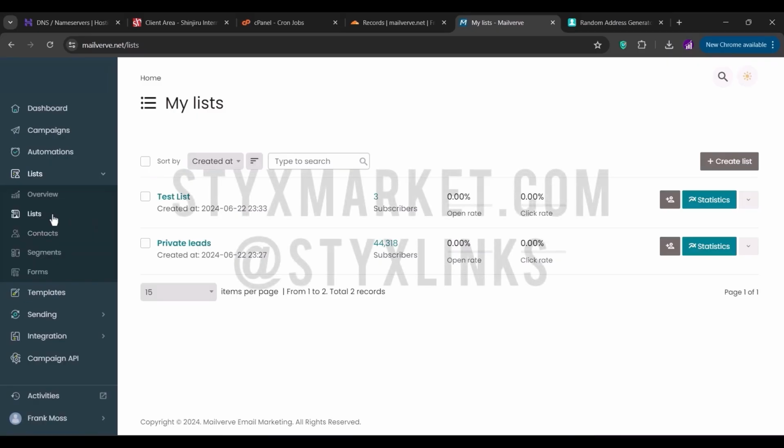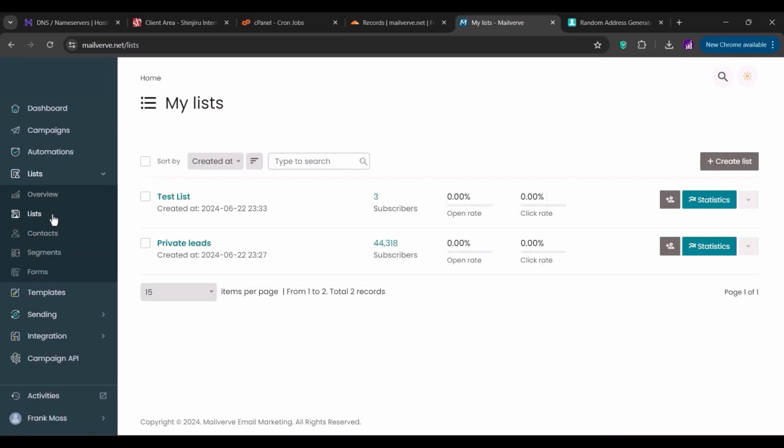Finally, we can now create a campaign and start sending bulk emails. So I'm going to create a campaign to test my application.